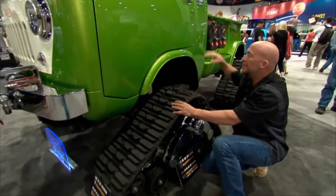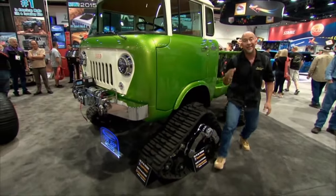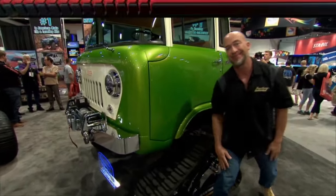All new 5.7 Hemi under the hood, new suspension, new drivetrain, and yes, it is street legal. SEMA's YEN hosts an annual competition called Launchpad, where entrepreneurs under 40 are invited to showcase and present their new products, services, or businesses to a panel of 5 judges who are SEMA experts. We're about to find out the final winner and the kind of prize they just took home.